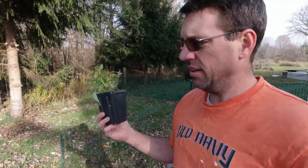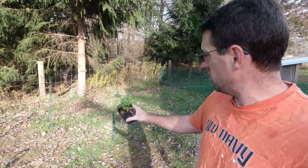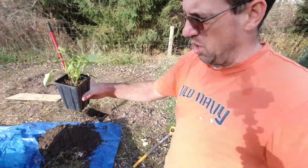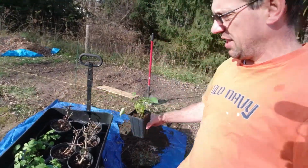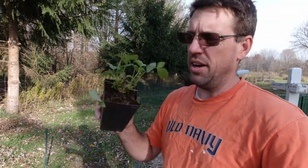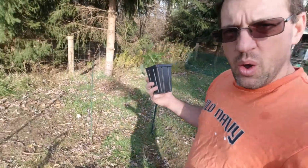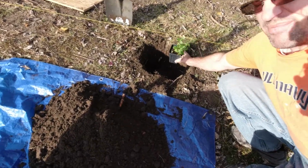The plan here is to do alternating varieties of elderberries. We're going to start with this stake over here with one of the 1 gallon pots that contain the European elderberry, and then every other one from there is going to be the variety Marge, which is the smaller 4-inch pot. Now I am way over digging this hole for a 4-inch pot, as you can see.